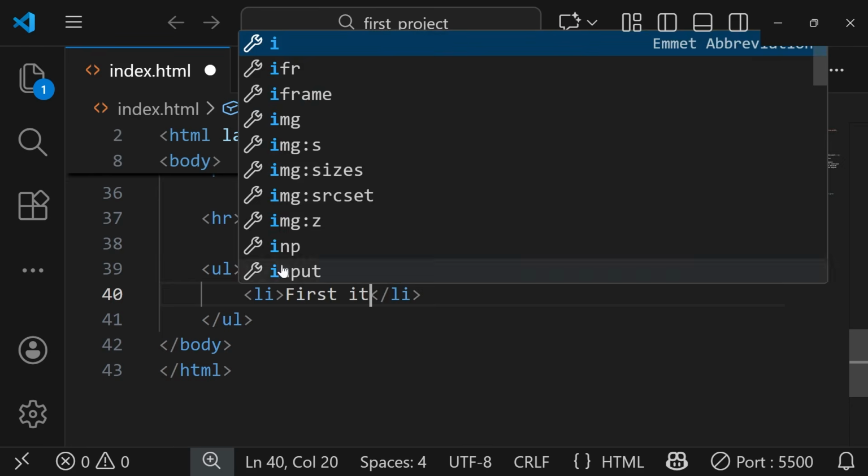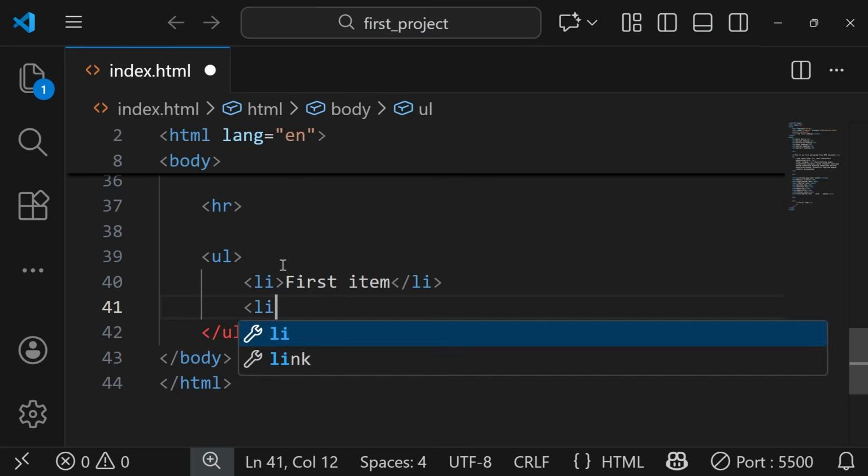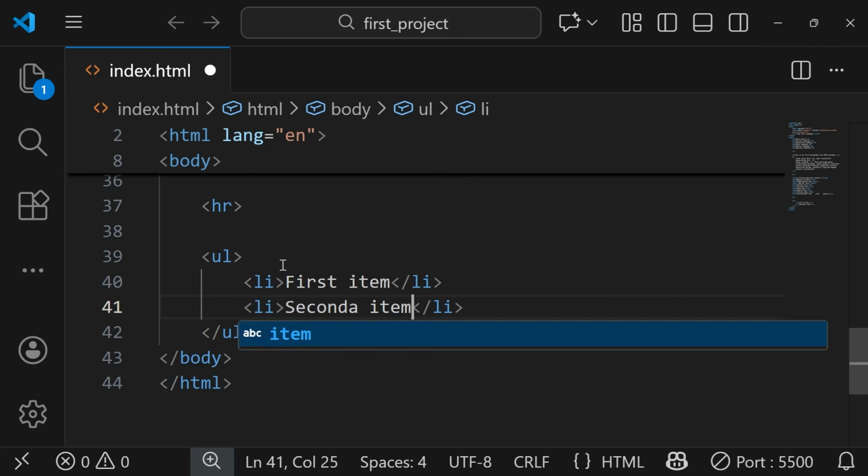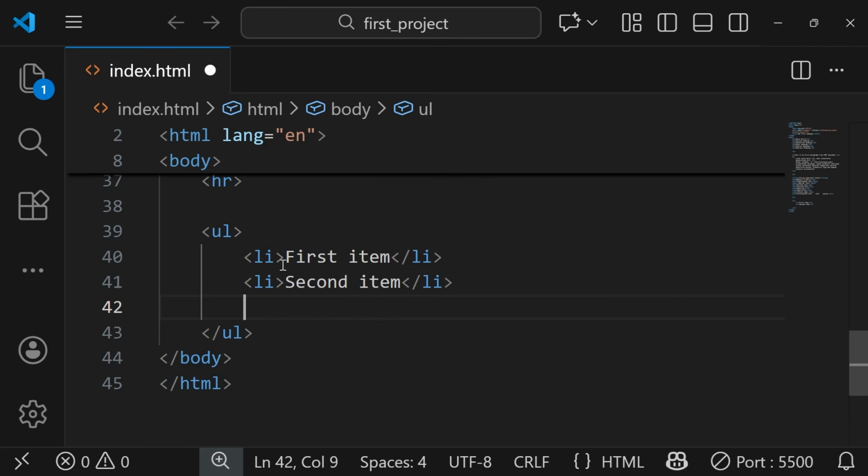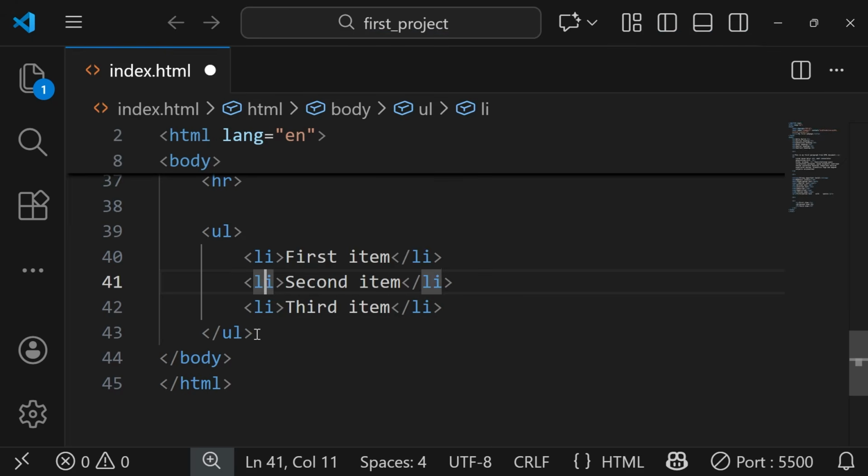Like this is the first item. We can have second LI, second item, and we can have third LI, which will be third item. Okay, three LI tags inside UL.